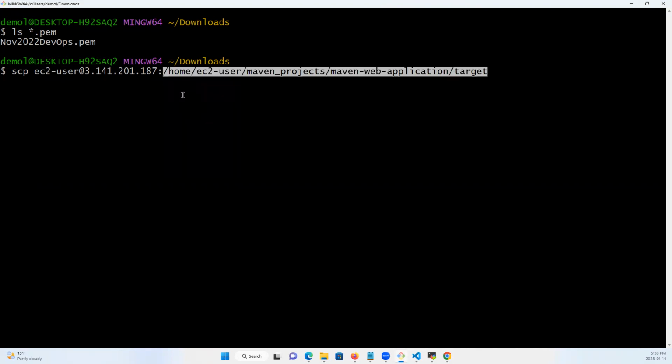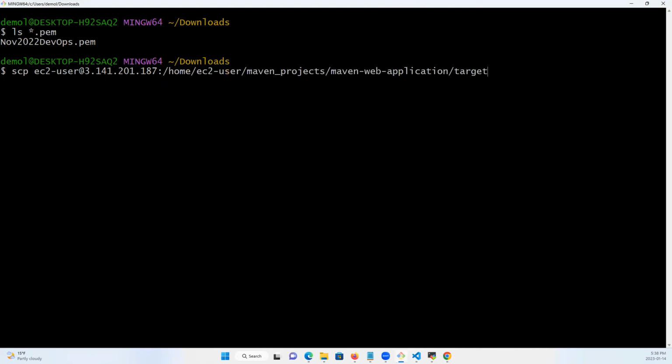Paste that. So what am I copying? Something that ends in .war. That is what I'm copying. And where am I copying it to? In this location, it could be the present working directory, or I might want to specify a different path.